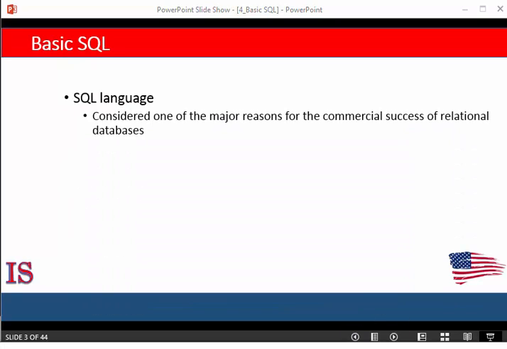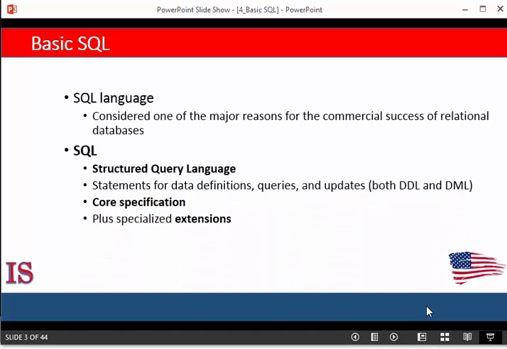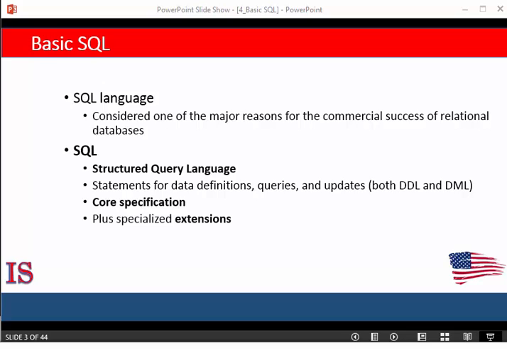The SQL language is considered one of the major reasons for the commercial success of relational databases. SQL stands for Structured Query Language. Originally, it was called SEQUEL, Structured English Query Language, and was designed and implemented at IBM Research as an interface for an experimental relational database system called System R. SQL is now the standard language for commercial relational database management systems.